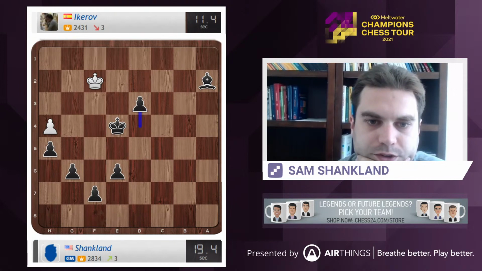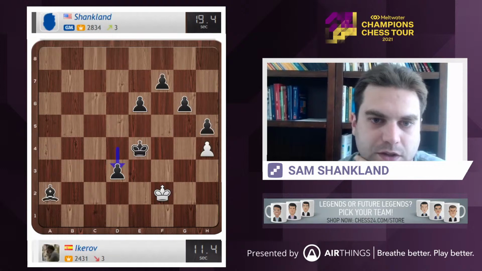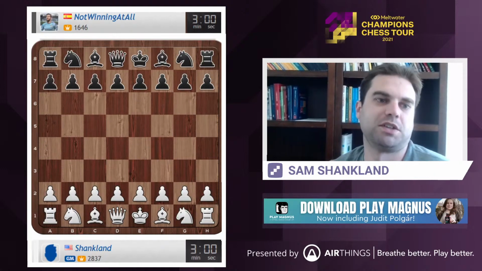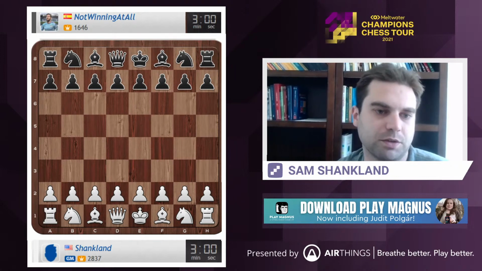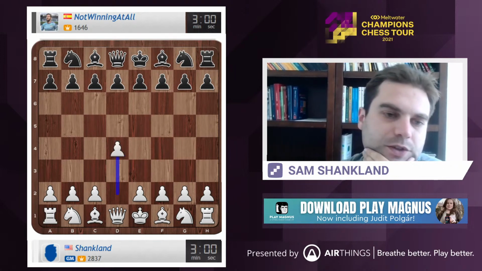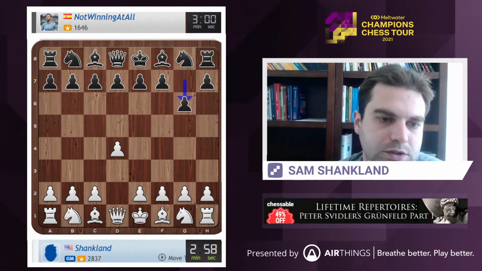So let's play with not winning at all. You got Messi on your picture. This will be my chance to put a ball in Messi's goal, although I guess he doesn't play goalkeeper anyway. All right, let's play the d4 repertoire. See how it works. Okay, so here, e4.